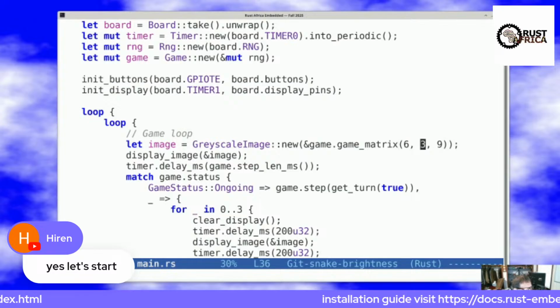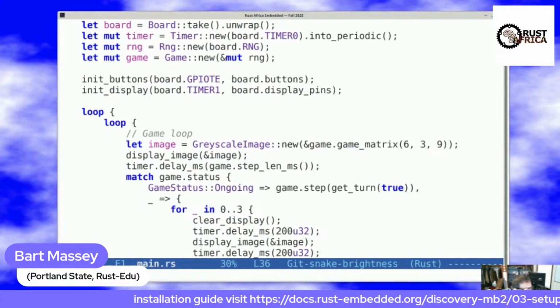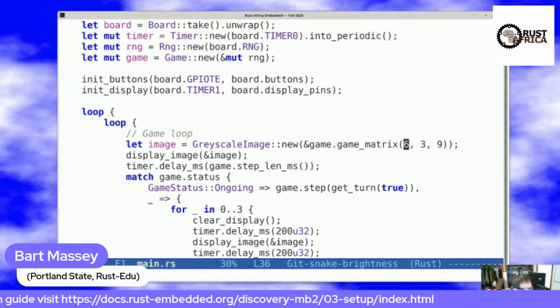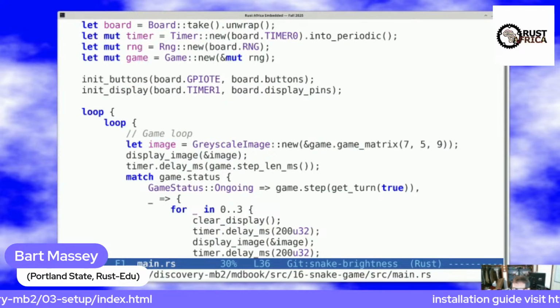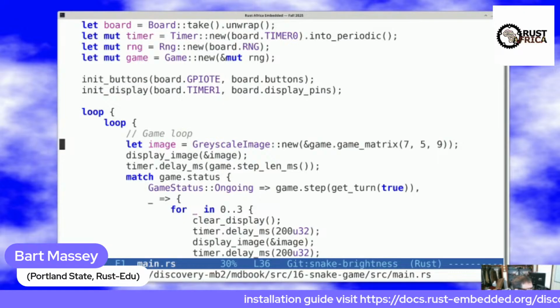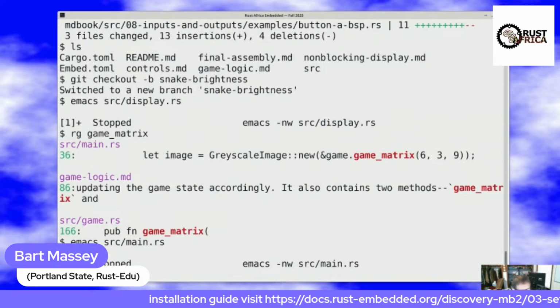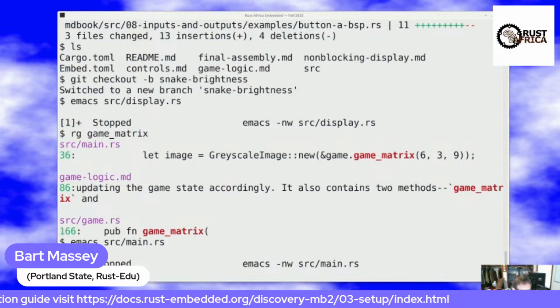So we have this brightness set to 3, and that's pretty clearly not okay. I'm going to set this to 7 and 5, I think. And we're going to see if that looks any better. So let's just do this dumb change of 2 numbers first and see if we can now see the display, which would be really nice.